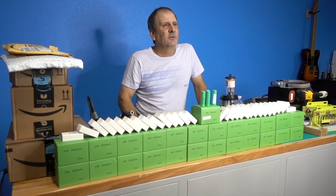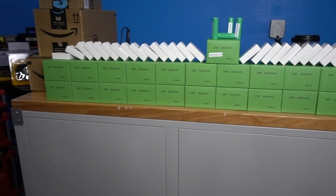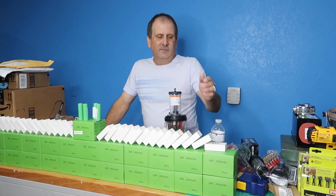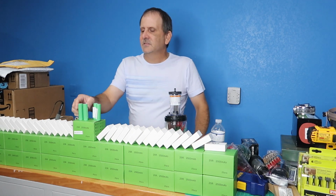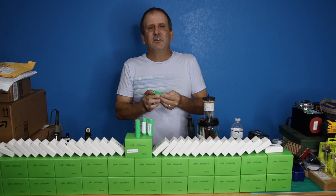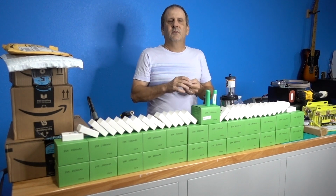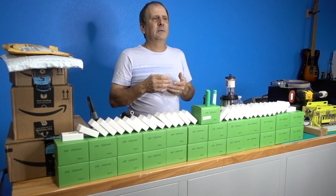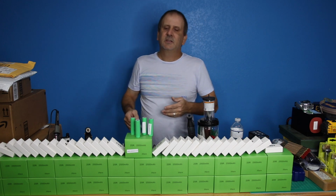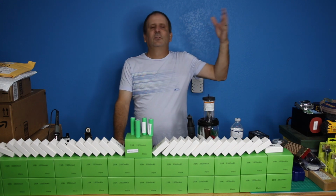We've got about 600 of these sitting here, a little less, and I'm going to be using these in the portable generators that we're going to be making. I use them also on a few other things. A lot of you guys know about the 18650 battery, where you can get them, where you can buy them. On average, in the US, these batteries are going to range anywhere from $4 to $20, depending on where you're buying them. You can get them online, on eBay, on Amazon.